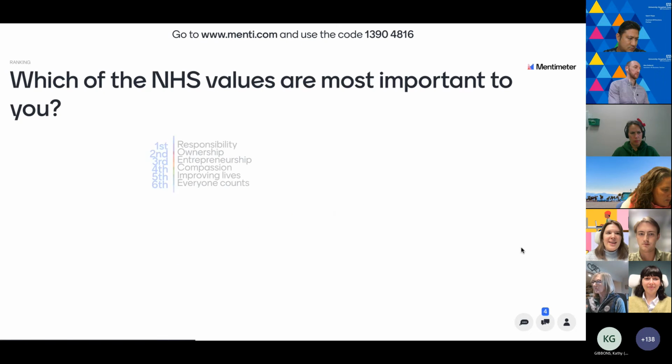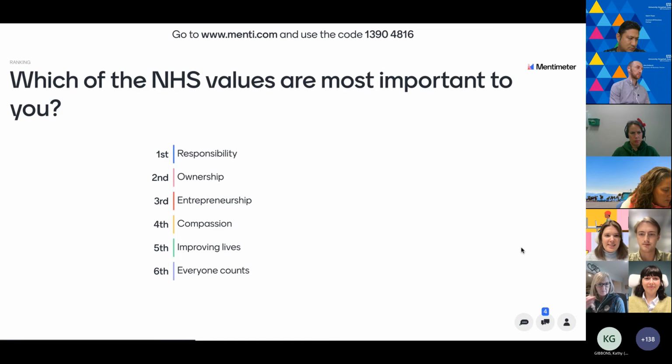Nice. Let's have a look at another example question. So for this one, it's called a ranking. As a presenter, I've just typed in my question, chosen the ranking question type, and then I have the possibility to basically create a few different options that people, my participants, you guys, then have the possibility to rank.